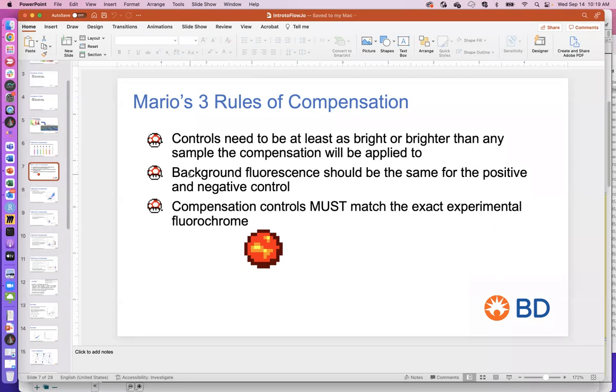Okay. So rule number 2 is background fluorescence must be the same for positive and negative control. This is pretty straightforward. If you have a mixture of compensation controls where you're using, let's say, cells for a viability dye, but you're using beads for all the other colors, you just have to make sure that you have unstained cells, cells that have not been exposed to the viability dye, as a negative for that cellular stain.